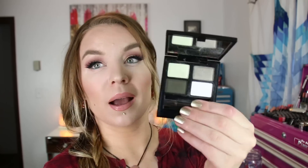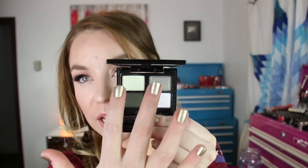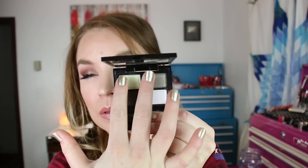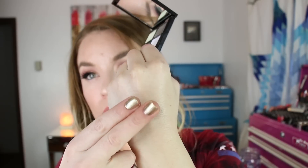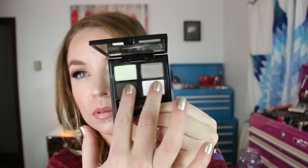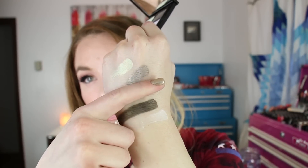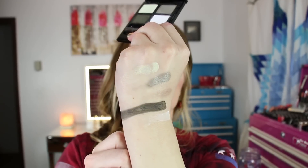The last quad I have is 02, Kokodama — K-O-K-E-D-A-M-A. This is the green one, and I was wearing this a couple of videos back when I had some green eyeshadow on. If you want to wear green eyeshadow, this is the way to do it without worrying about it. The bottom two shades are the matte shades and the top two have shimmer in them.